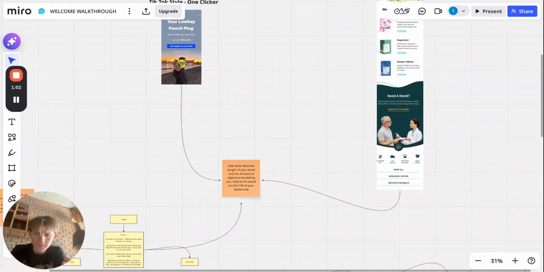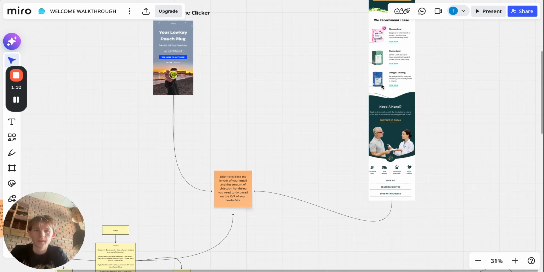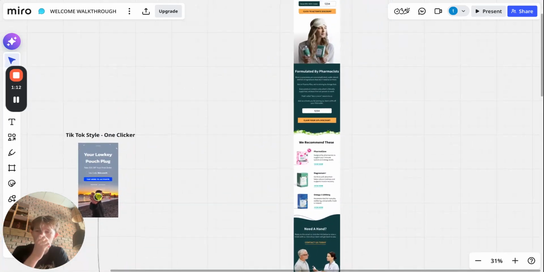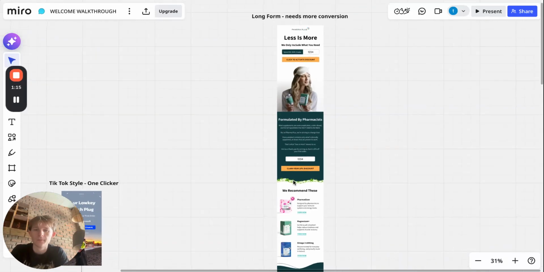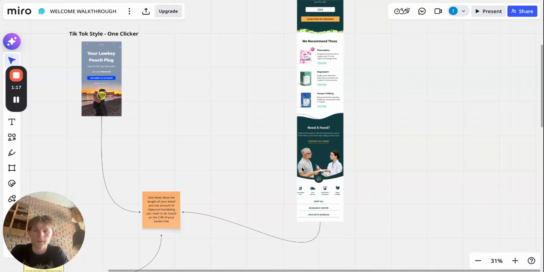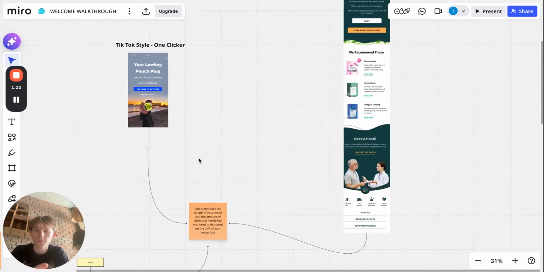If it's, for example, a health brand, even if it is short form content, they're going to need more information because they're taking something to solve an ailment or improve their life in a dramatic way, right? So this one is going to be more of a long form one. A side note here as well, you always want to base the length of your emails, how much copy and objection handling you've got, on the conversion rate of your website. So if you've got a really high conversion rate, you just want to get them there. And if you've got a lower conversion rate, you want to do a bit more lifting and warming with the email.